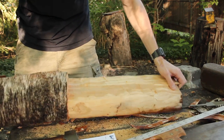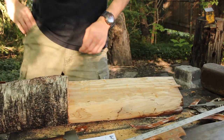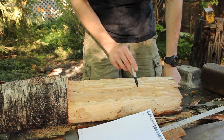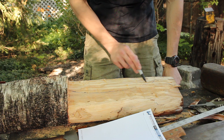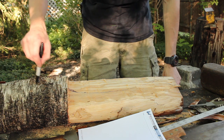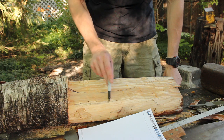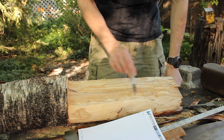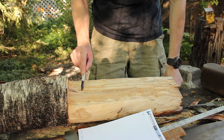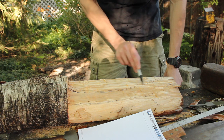So we'll flip it over onto this side and I'll draw that out. Because here, then we'll have the ball itself kind of come back around like that. I'll probably leave it a little bit big just to make sure.